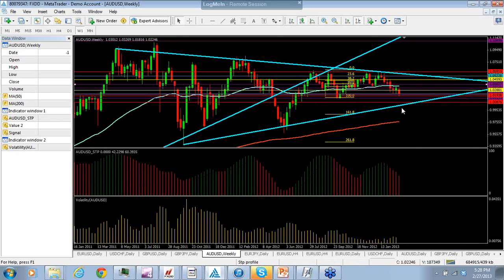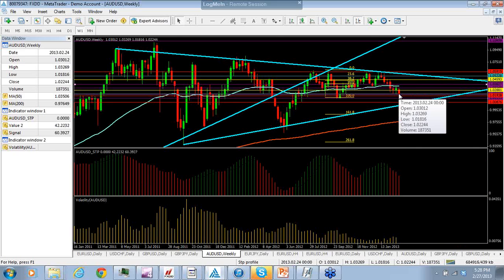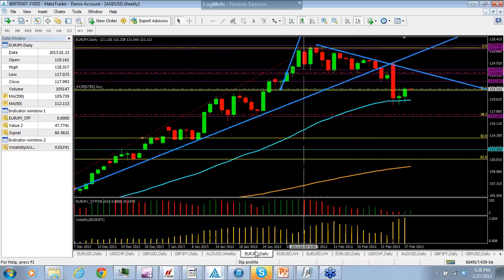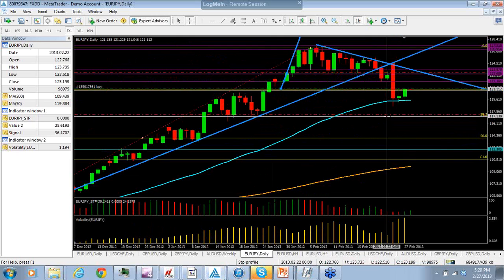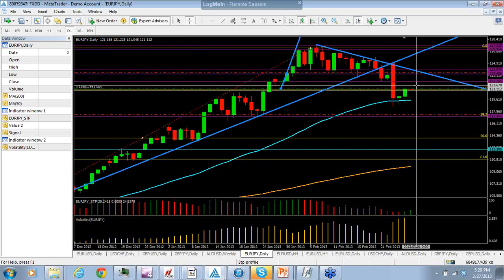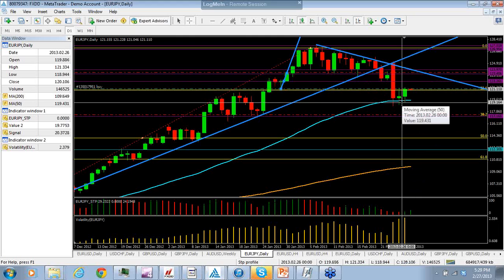It means that we could see a continuation of that sell. As you can see, we've had a very hard sell week, and we could somehow get to the bottom of this area at some point on the Aussie dollar. So that's where we are right now, guys, and well, we've got the euro yen. All right, the euro yen, also the very same thing. We actually have a buy trade that's set up here, and we bounced right off the 50 MA.